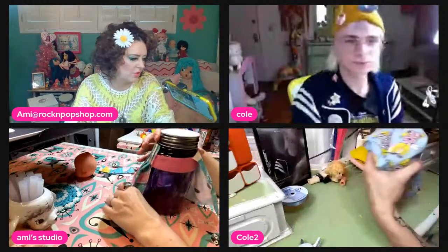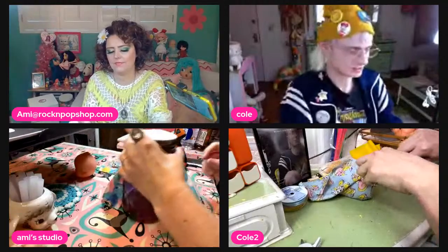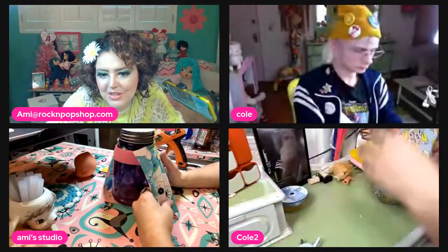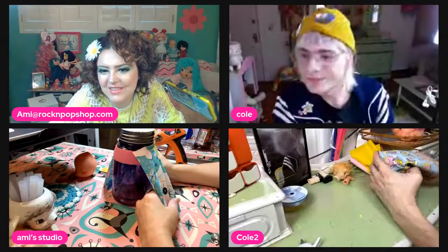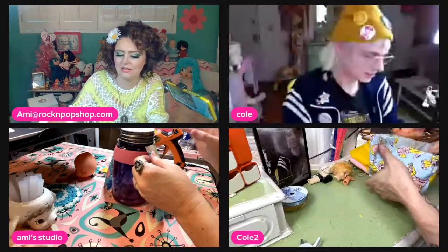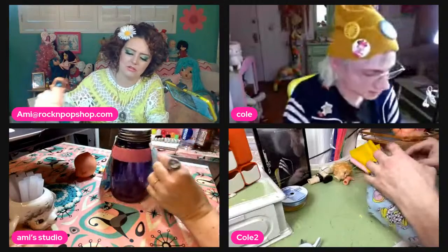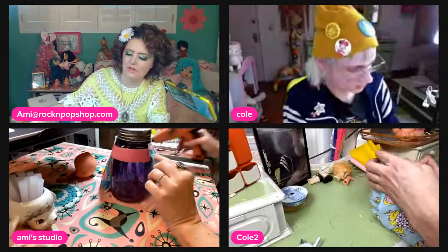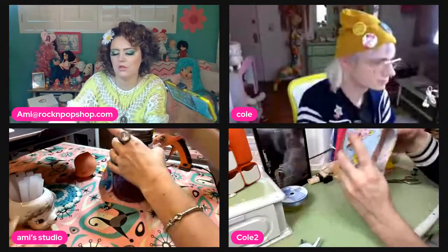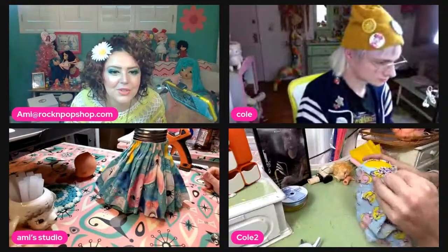Well, it looks like I came up short, so I'll have to cut some more. But that always happens when I do pleats. You burn like a tomato. Hey, Stacy. Well, Stacy, you and I are very much alike. So I ran out of fabric, so I'm just going to go ahead and glue that little piece down, and then I will cut some more. But here's how it's looking so far. I'm super excited about it.